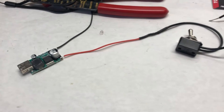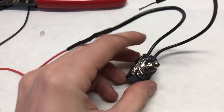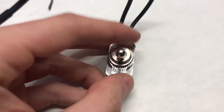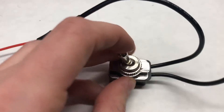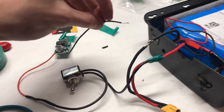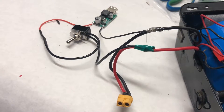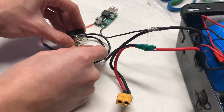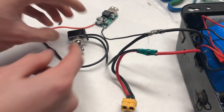To prevent this from happening, we went to our local hardware store and bought a toggle switch. It's made for 120 volts and 8 amps, but it'll work for this purpose. It's a pretty standard toggle switch, which just has an on and off position. We wired it in series with the positive wire on the buck converter, and now when we touch the wires together, there's no spark because the circuit is off and there's no current flowing. The circuit is exactly the same as before, except there's a toggle switch wired in series with the positive wire going from the buck converter to the positive wire on the battery.